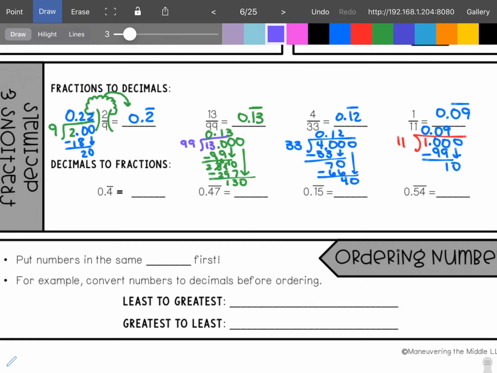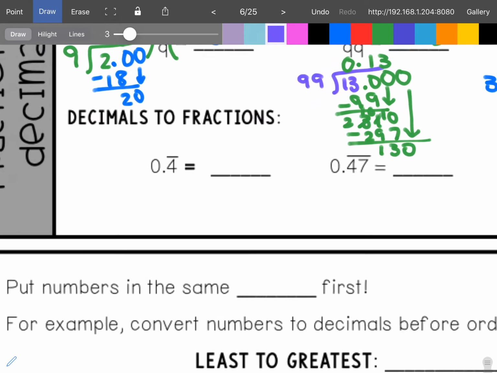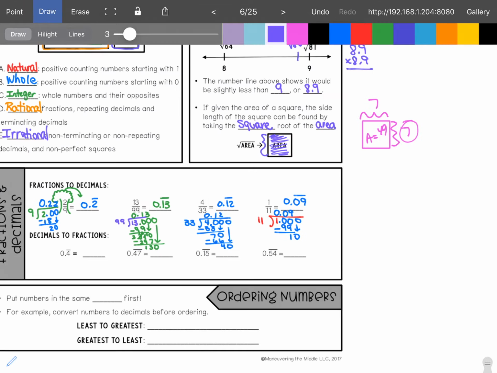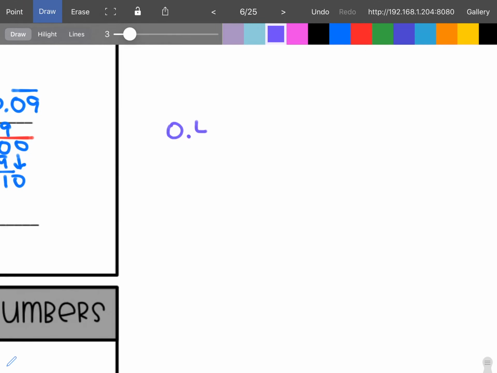Okay, decimals to fractions. All right, so 0.4 repeating. So when we have repeating decimals, we are going to use 9s in our denominator. So let me just kind of backtrack for just a minute. I'm going to go over here to the side, and let's say we just had this, no repeat. It was just 0.4. Well, that would be, as a fraction, a 4 in the tenths place. So 4/10 would be the equivalent fraction. Now, you could divide them both by 2, and you could simplify this down to 2/5, and that would be fine.